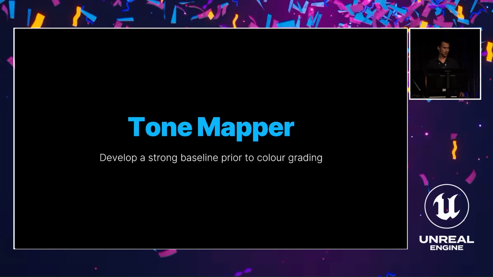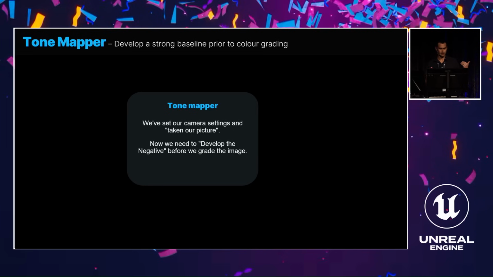So this is where the tone mapper comes in, all right? And what the tone mapper is, we're taking the light that's coming in, and then Unreal's going, okay, here's the light. Now I need to present it to you, your light. And it runs it through its own, like, it's not a color grade, but it's a tone mapper, right? So it kind of crushes the blacks a little bit and does stuff with the whites to then go, here you go, all the highlights. So we're essentially developing the negative and then presenting it to us.